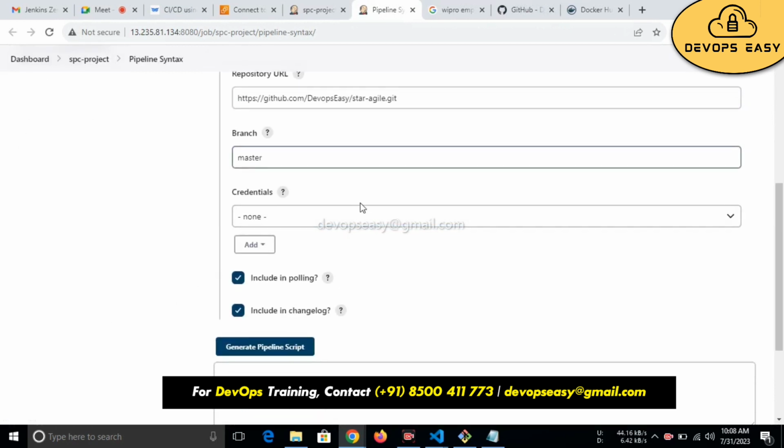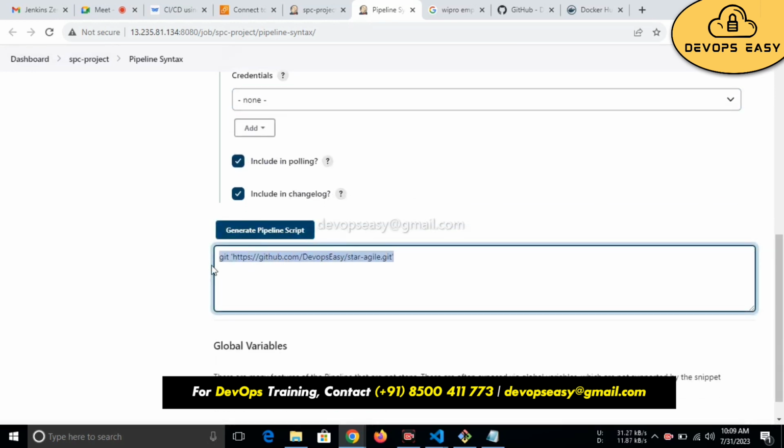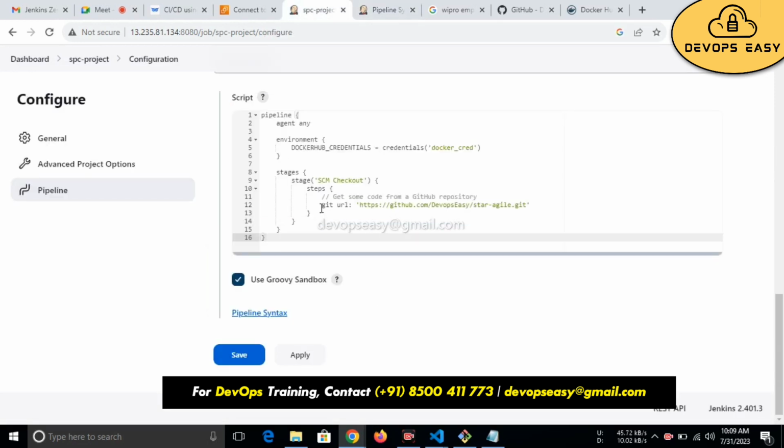What is the branch? If it is private, you can provide the credential. Just generate the pipeline script. Now I will remove this and replace it inside this. Even if it fails, we are going to learn.